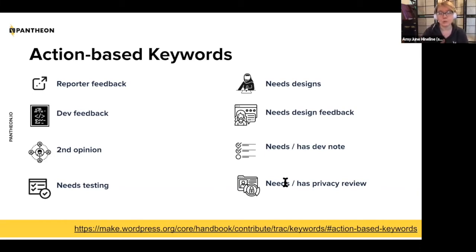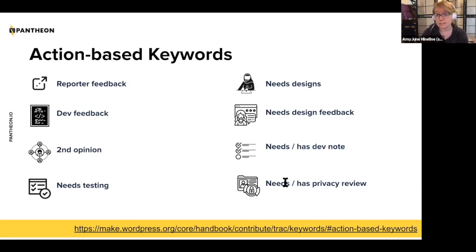Needs testing, one or more people are needed to test the solution. A patch has been attached, so they would like people to comment with the patch file name that was tested, how the patch was tested, and what version of WordPress was used to test. Oftentimes, you want to make sure that you include the SVN revision number, or if it's a beta or alpha release candidate, make sure that you're very specific about what you tested.